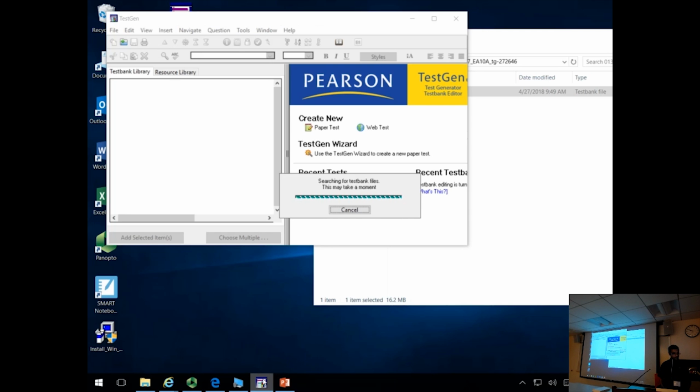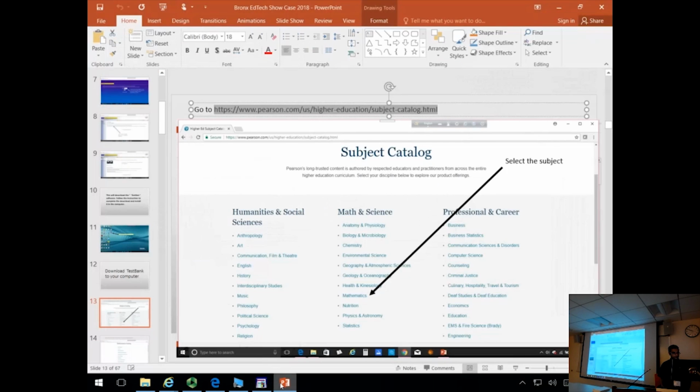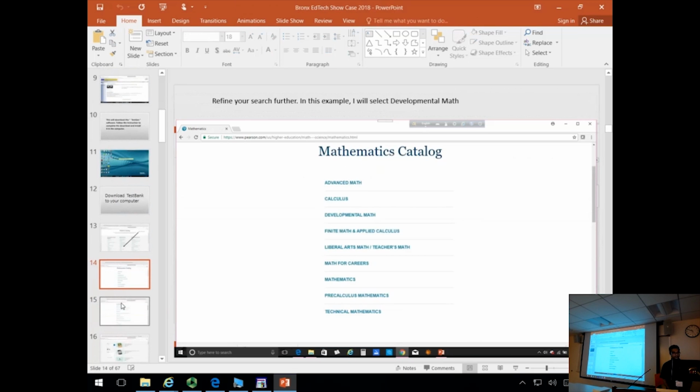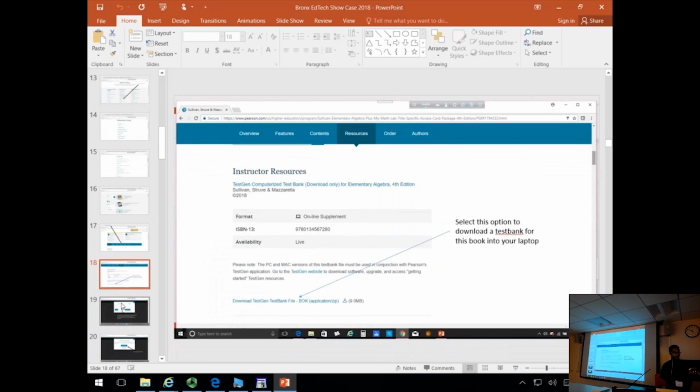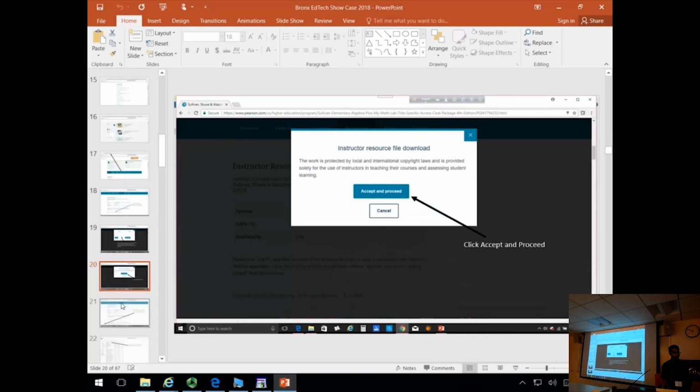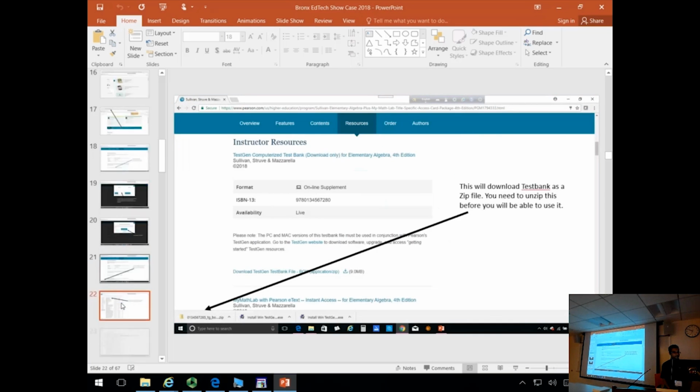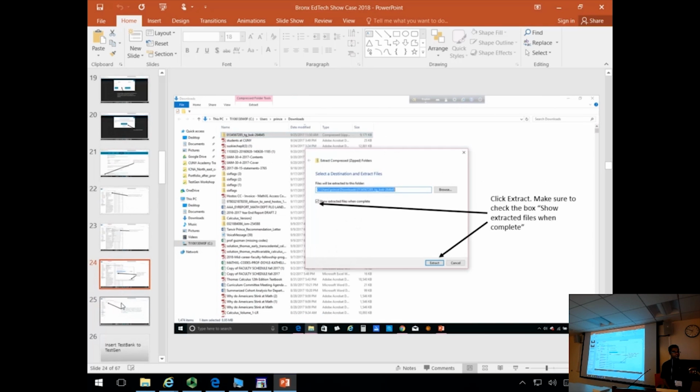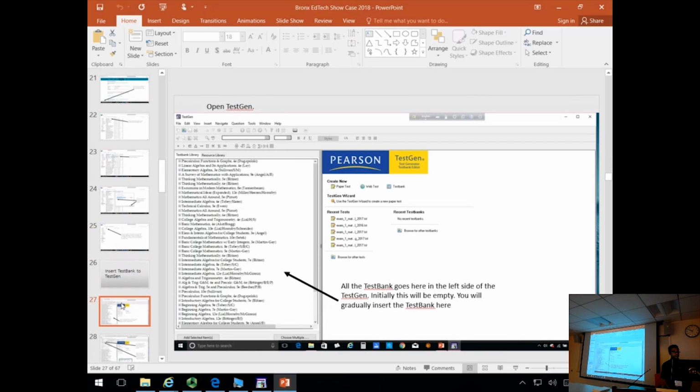Once it's doing that, let me go to my PowerPoint. I show all of this in the live presentation, but let me skip some of it and go to the test generator. Once you have the test bank in the test gen, this is what it looks like.